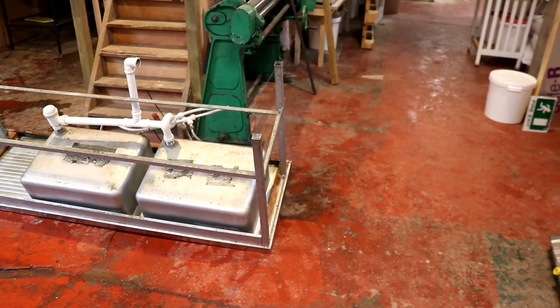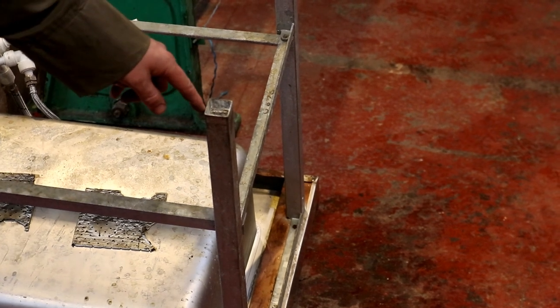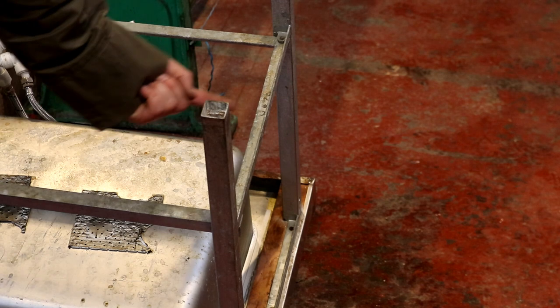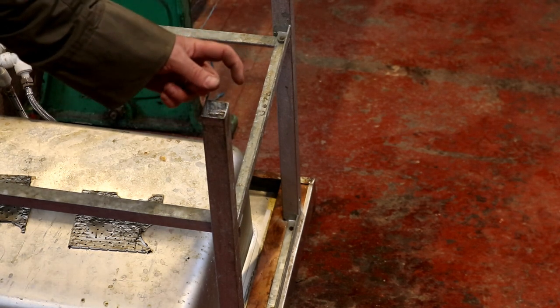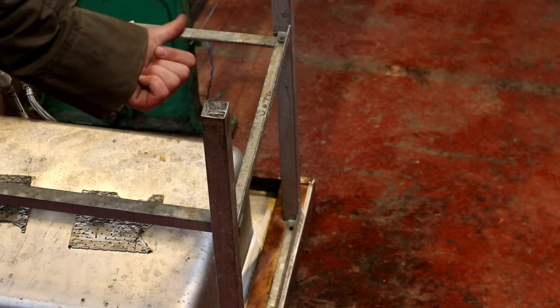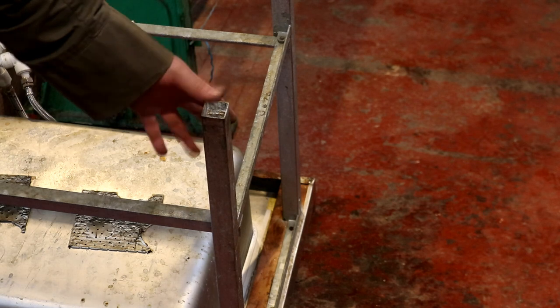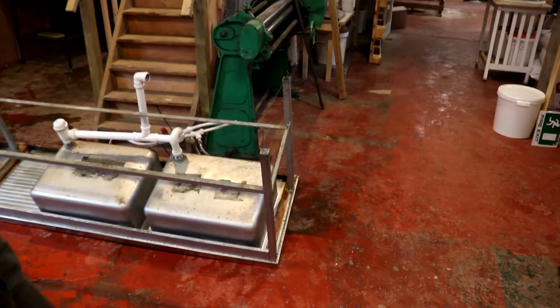So what I'm gonna do instead, just down here on the tops of the tubes, is I'm gonna get the welder back out. I'm gonna put some inch and a half box in there, drop it in, bolt through the middle, and then obviously the bolt on the top like we did do with the other bit of kit over there. So we can just wind a bolt in and out for an adjustable leg. So we'll do that right now.